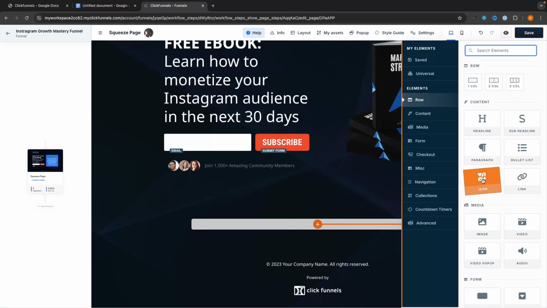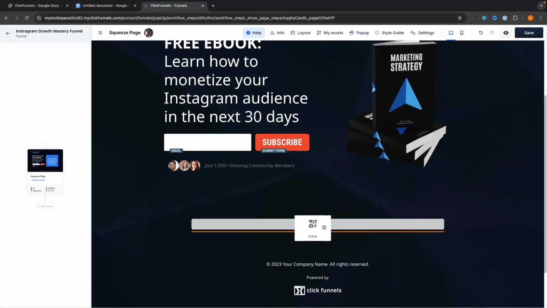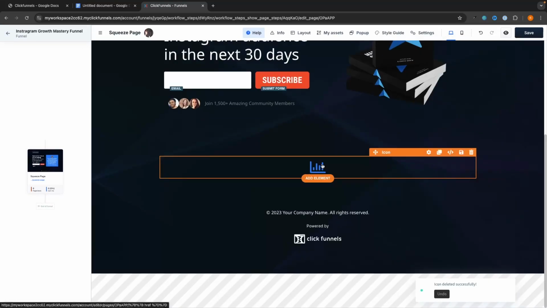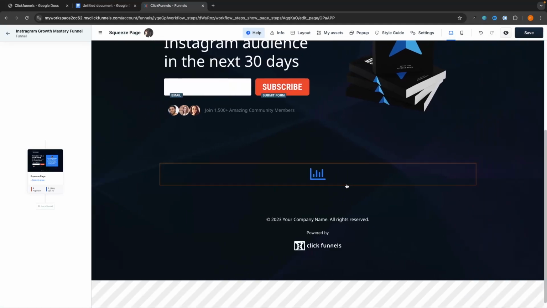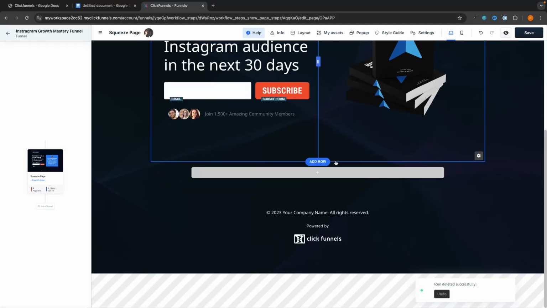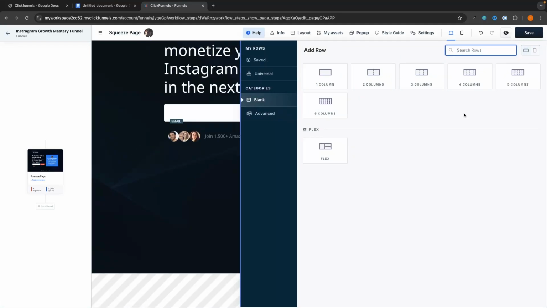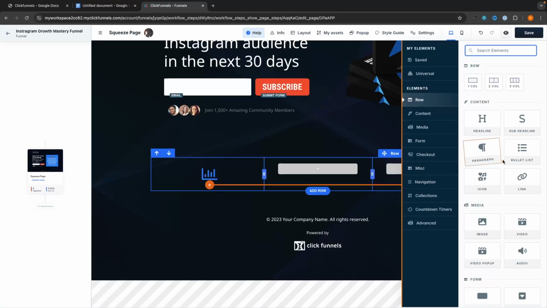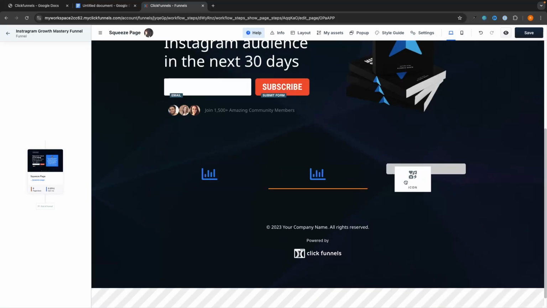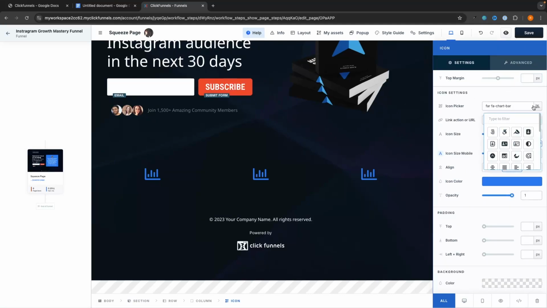So maybe in here, I want to add some social media links. I can go through and choose from any of these, but I'm just going to add some social media links into here. Actually, a better idea for this might be just to delete this row entirely, and instead I want to add Instagram, YouTube, and Pinterest. Then 3 columns is going to be best. Then I can just go in here and drag a column and drag an icon into each of these, just like that. And then all I'm now going to do is click in and choose the icon.